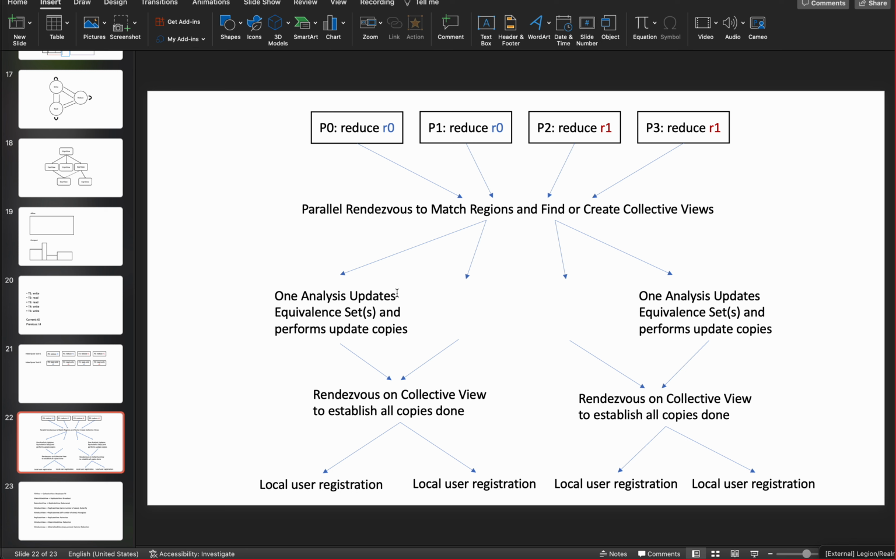Collective views are one of the more complicated parts of the physical analysis. What questions can I answer for you guys in the remaining time today before I dive into anything else next time? No questions. I must have lost everybody.